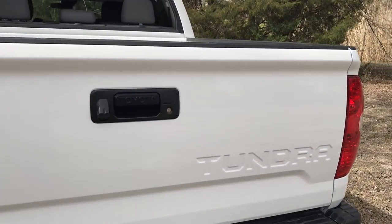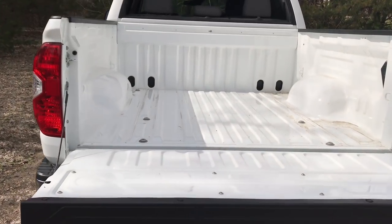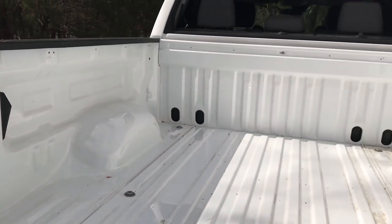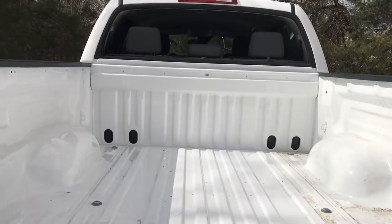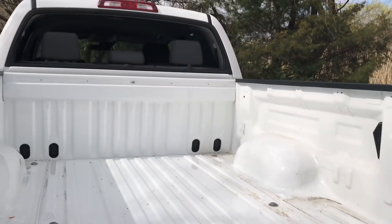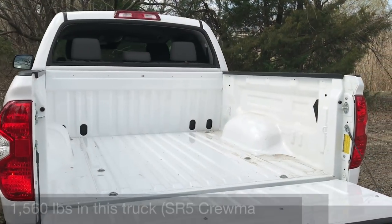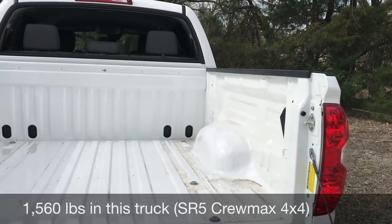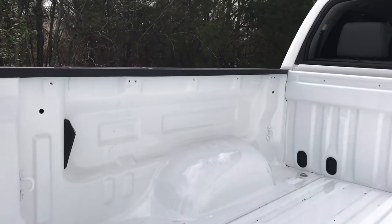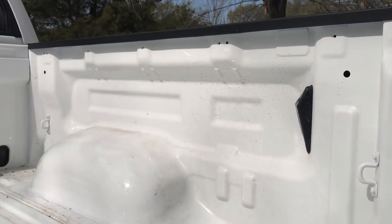Let me show you this easy lift and lower tailgate — pull the handle and it'll gently lower down, and it's easier to lift. This does not have a bed liner, but I would always recommend one. You have traditional lights in the bed as well as up on the cab. This is a fairly deep bed. On the CrewMax we only get a 5.5-foot bed, but you can get a 6.5 or 8.1-foot bed in the double cab. The maximum payload is 1,730 pounds. You can also get an optional deck rail system with four upper tie-down cleats rated at about 220 pounds each, or basic built-in tie-down cleats in each corner.